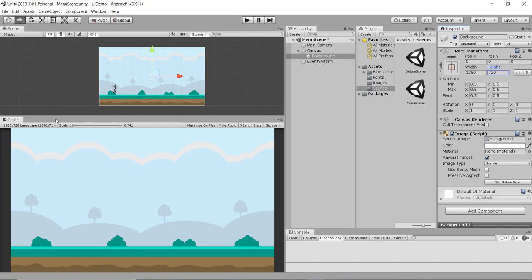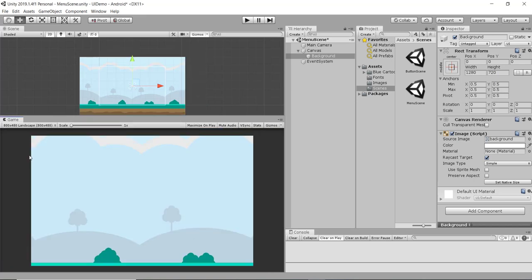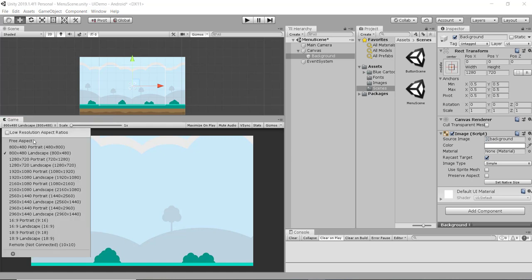on the canvas, as if the camera is too close. This is normal. If the game view is set to something too small, it displays only the portion of the image that fits. If the game was run on a device with a large enough resolution, we would see the entire background image. Many games support only one resolution. That is what I'm going to do here for this menu.